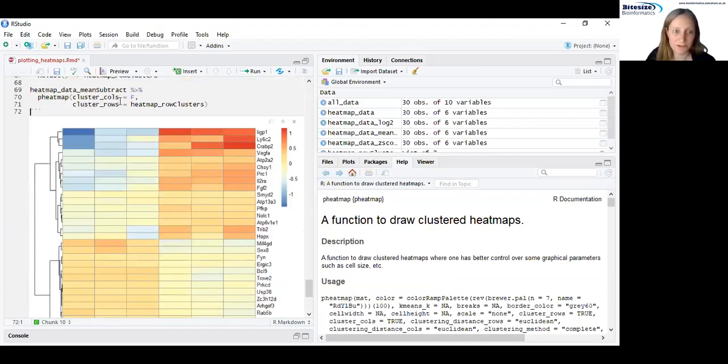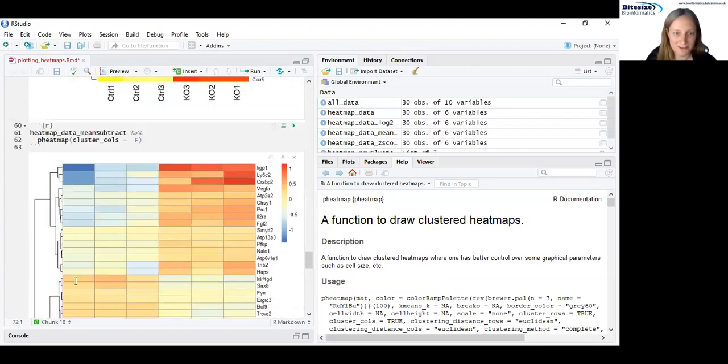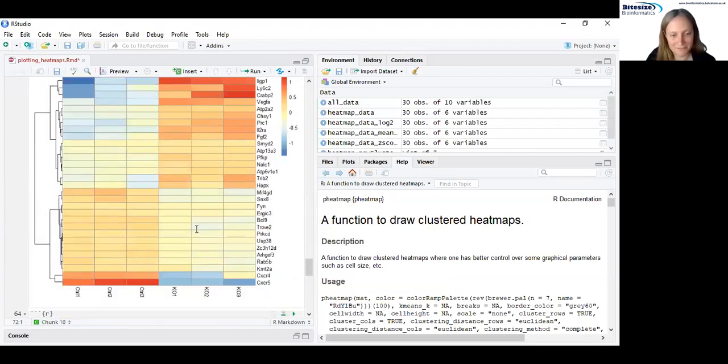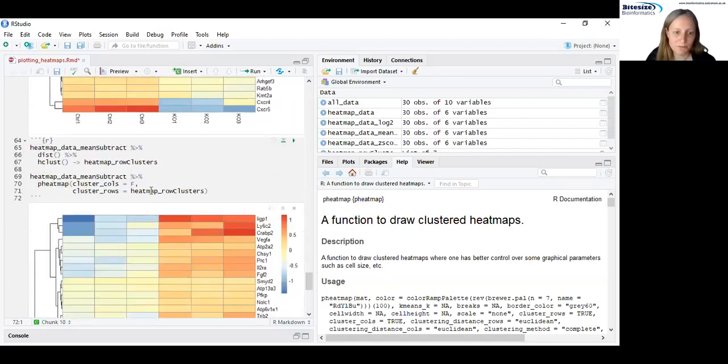And because we've just used the defaults, which are the same as pheatmap uses, this just looks exactly the same as when you do it just using the default pheatmap. But sometimes it might be useful to have this object so that you have stored the clustering object that was used in here, for example, for extracting the clusters, which I'll show you later.